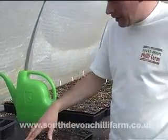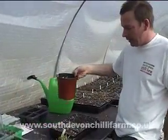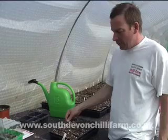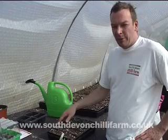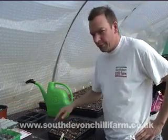As I say, you can go straight for a bigger pot, something bigger like this, and plant your seedlings straight into that one if you've got the room to keep them. People that are growing for greenhouses, you may want to start them early indoors, in which case you'd use trays like this. If you've only got a few plants and you're potting them on into pots to sit on your windowsill for the rest of the summer, then probably straight into the big pots would do the trick.